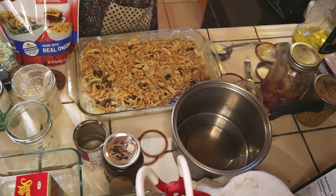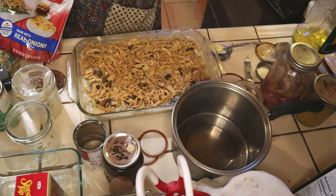My daughter likes it too. My oldest son, he's a meat and bread and taters kid.